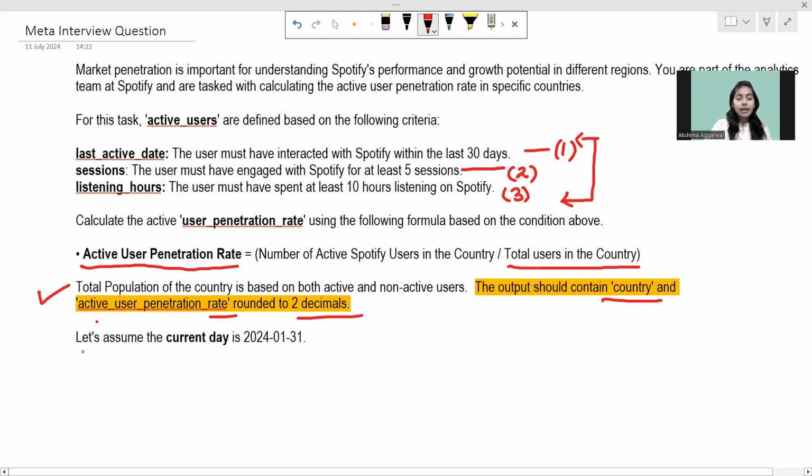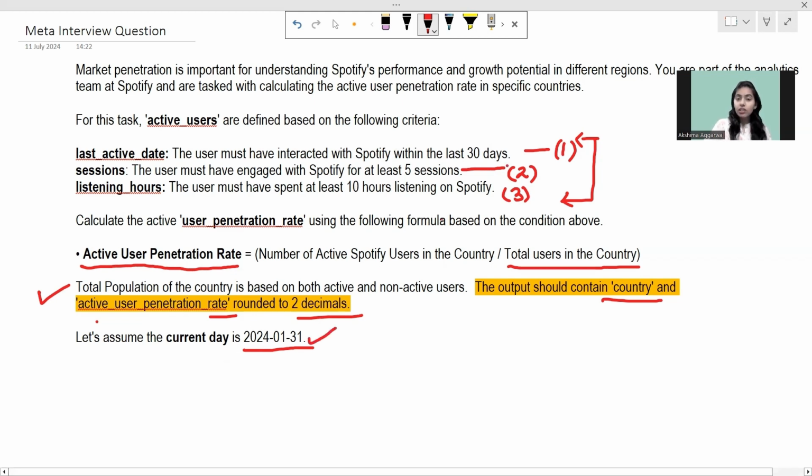Now let's assume the current date is this. They have also given us the current date, that is 31st January 2024. So we need to find out the users who have interacted with Spotify within the last 30 days.